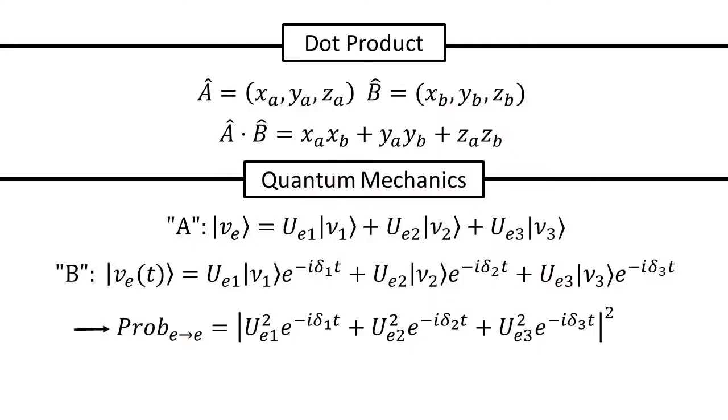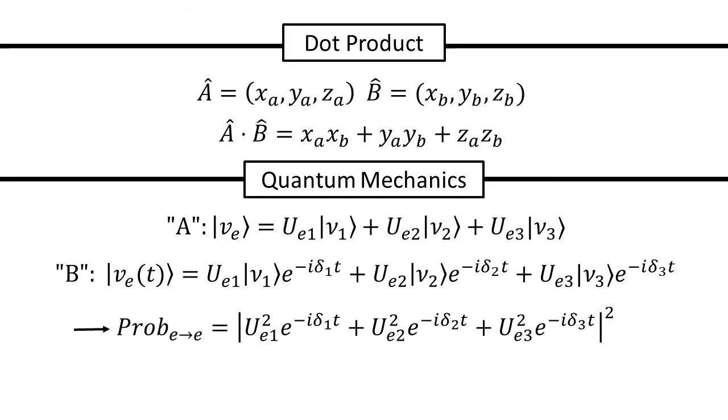If we were in our everyday world with ice cream, we'd expect, hands down, that our ice cream flavor would not change after a few minutes or so. That would be insane. So we'd expect the probability to be 1 here. Or in other words, we'd have a 100% chance of keeping the same neutrino flavor at time t as we had at time t equals 0. But this isn't ice cream. This is the world of tiny particles. Take a look at this expression that we're hoping equals 1. Do you think it does?